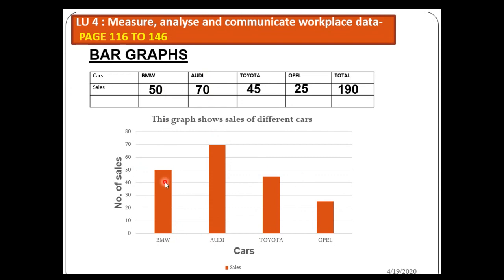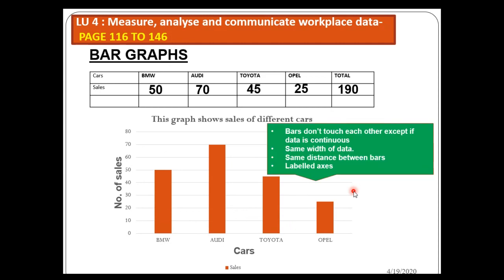As you can see, we use columns, for example, like this, and then again we use bars in a way. So this bar represents this BMW, and it shows that I sold how many? 50 BMWs. So again, you must learn to read this data. Remember, these bars must not be connected. They must not touch each other here. And then the space in between must be of the same length or the same width. So at the end of the day, this will be called what? Bar graphs.